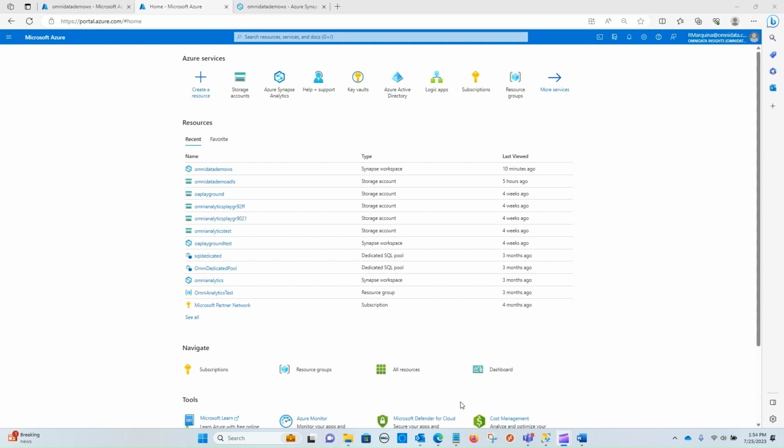So in this first video, I want to start by laying down some groundwork of building our control table for our Synapse pipelines to use. Now for this scenario, let's imagine that we're not using a relational database such as Azure DB or even something like a dedicated pool. But instead, we're going to use our data lake to act as our storage layer to house our inserts and updates for our control table.